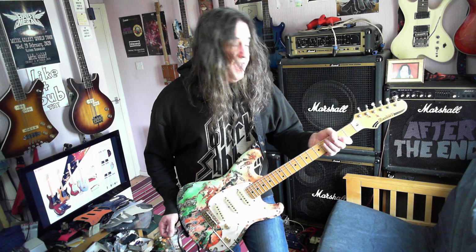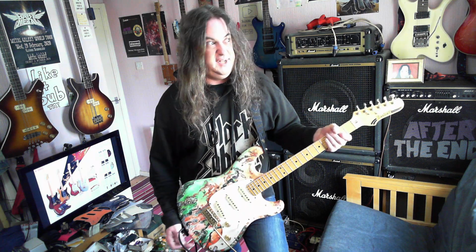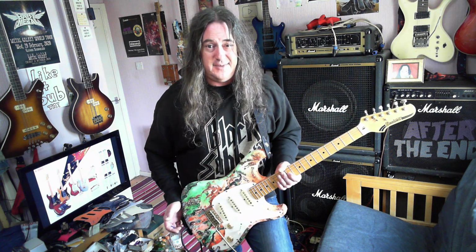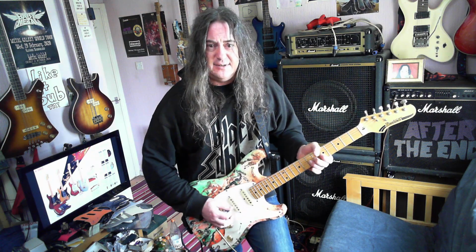It's certainly got a very Fendery feel. The next thing I've got closest to this is my Schecter. I've got a Schecter Strat from the 80s, and they were expensive guitars in their day, so it would probably be a pretty much direct copy of a Fender, which I think this probably is as well. The neck just seems absolutely perfect.